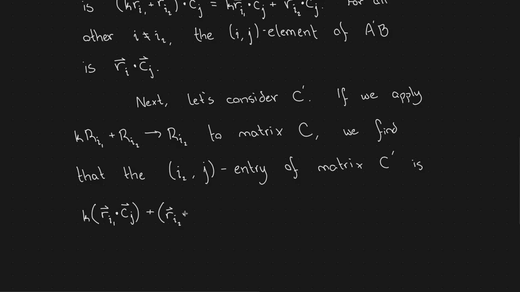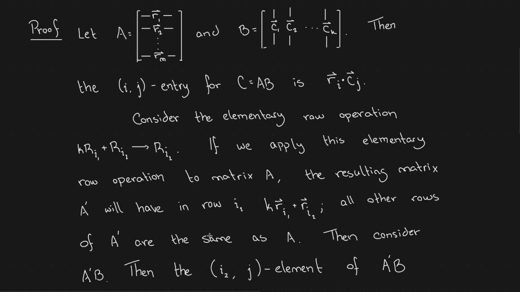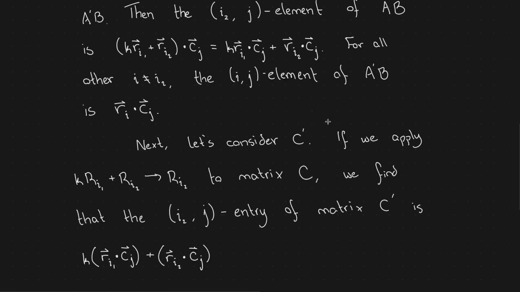And just applying what we know about the product matrix, this is going to be the element in row i sub 2 in whatever column we're in. Okay, again, I'm just taking the fact that this is the ijth entry of our original matrix C. So all I'm doing is swapping the row numbers, and so I'm just plugging in the row number here to get the element that I want.